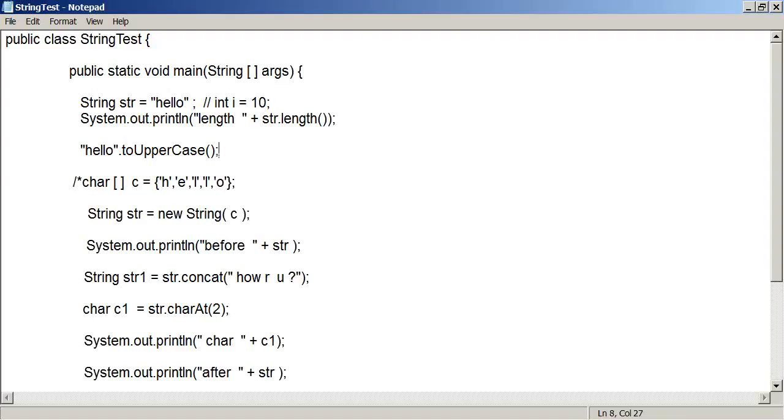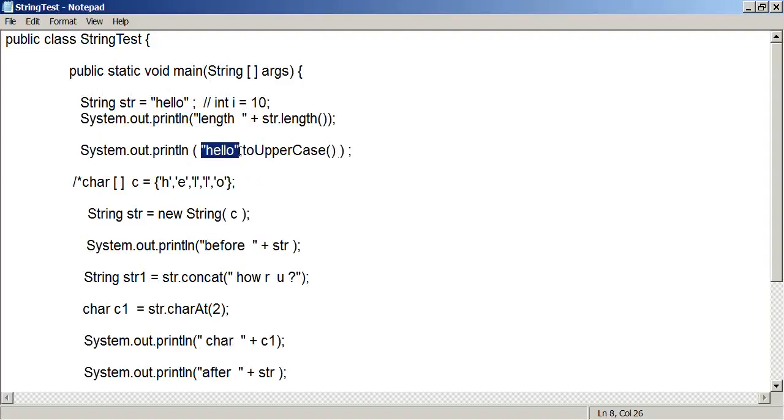So string literals are by default objects and you can absolutely call it. And when you call to uppercase, it will convert your entire string into what? Uppercase. And it returns you that uppercase as a string. So this is the method I am trying to call. There are 2-3 operations I am performing in this.